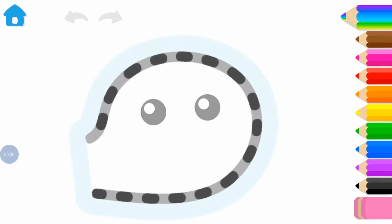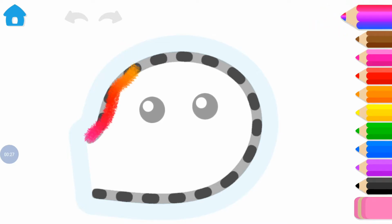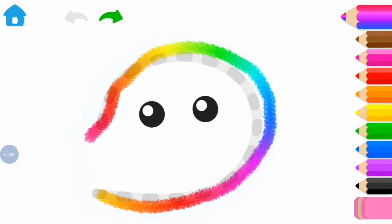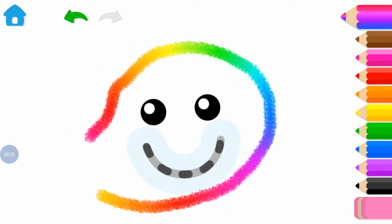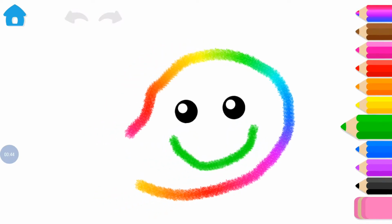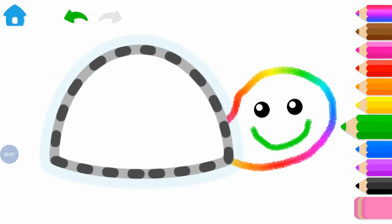Let's draw a cute turtle. Draw the turtle's head. Now, make a wide smile. Green. Well done. Draw the turtle's shell.